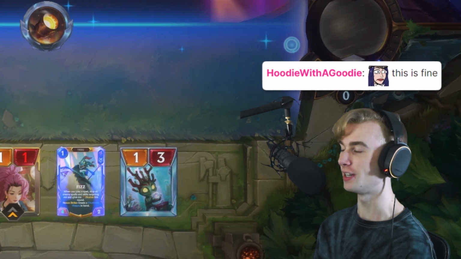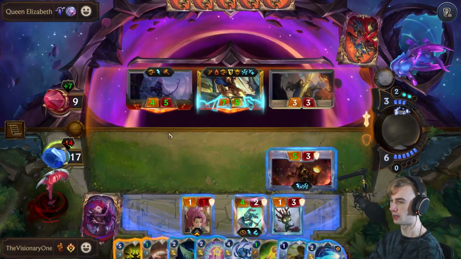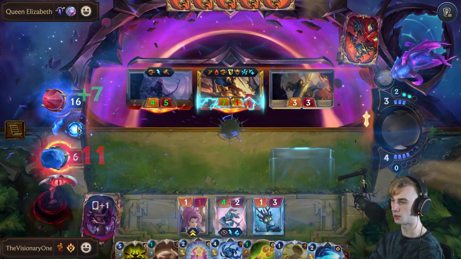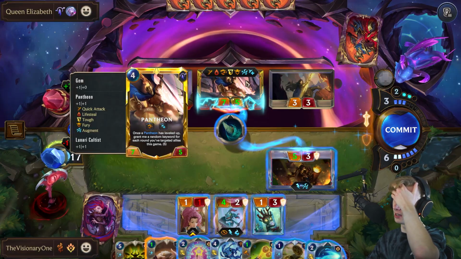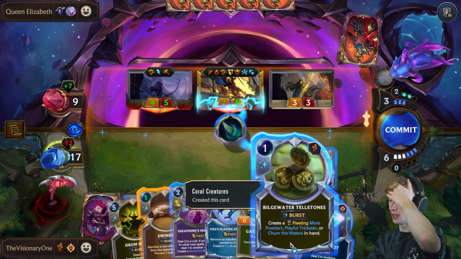This is fine. Yeah, it's fine. I'm just gonna chump block the 3/3 since it does not have Overwhelm. I'll go with this. If he has a buff, Pantheon's gonna go to what? 6, 7 health most likely. 6, 7, 8 maybe. 8 with Tough. Can I get to 8 with Tough?